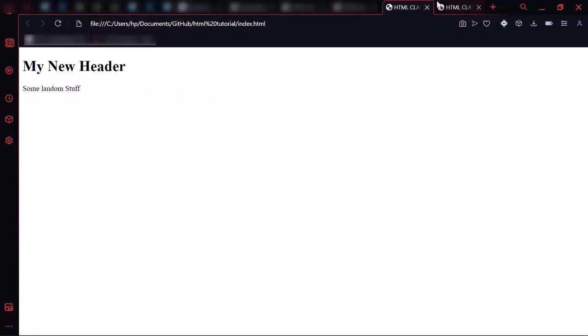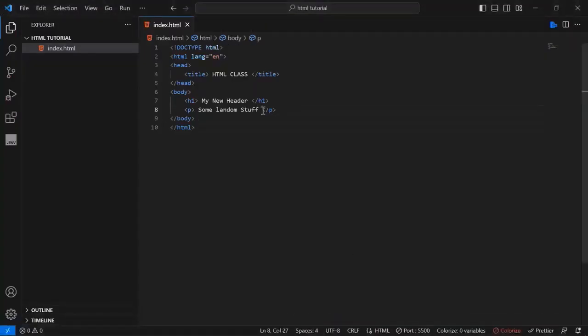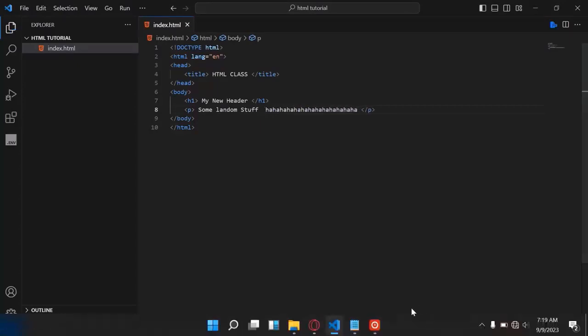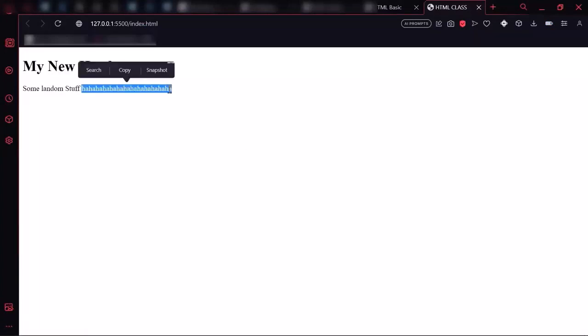But this one that we're using a live server, anytime we make a change, once we save it, it updates itself. So that is one of the benefits of using the live server.